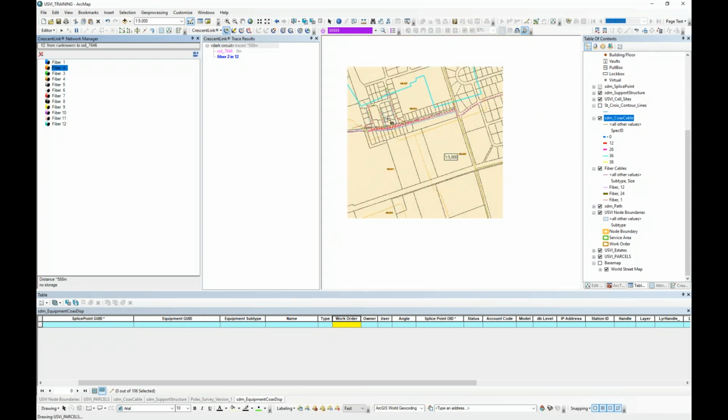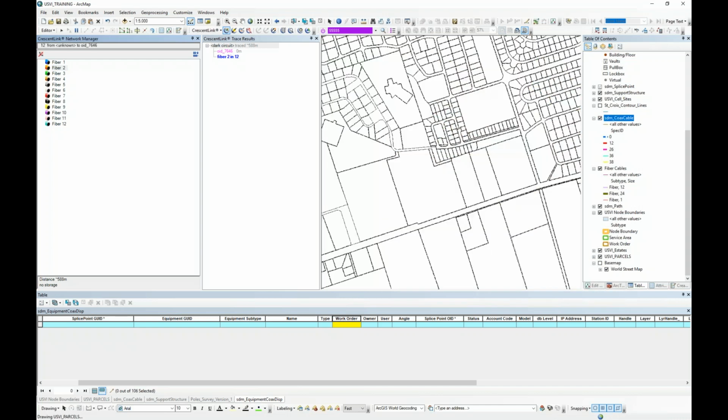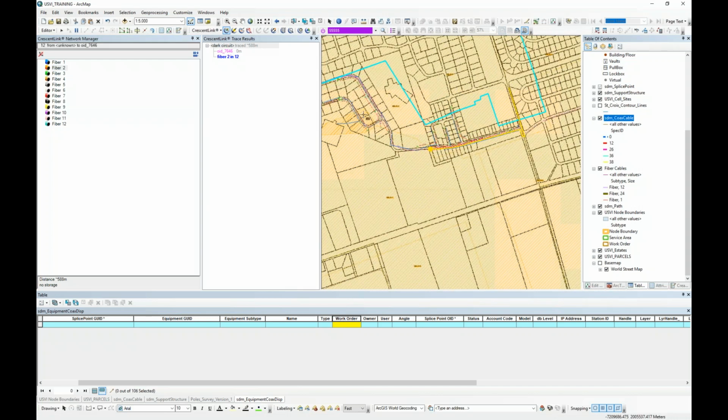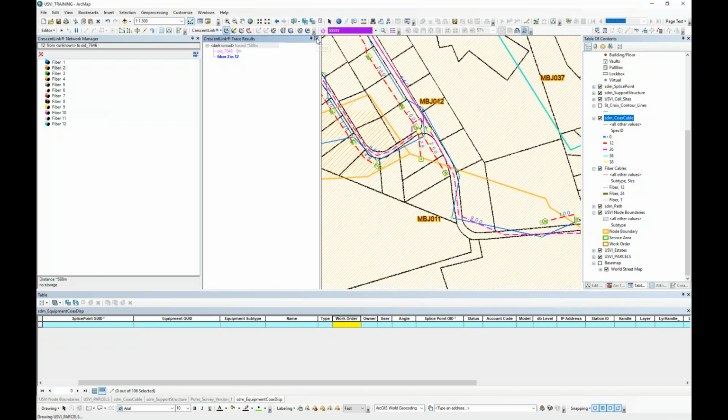We have 3 different colors for the fiber. One is the node fiber, the fiber going just to the node. We have regular fiber color, and then we have fiber going to the cell towers, and that's blue. Gotcha, that makes sense. That's all you need it for, and everything else is in the details. Yeah, that's fine. It simplifies things. And it's just a matter of choosing whatever you want.